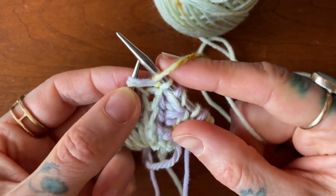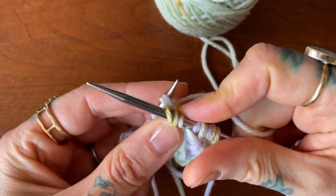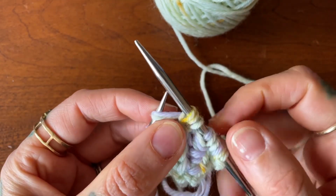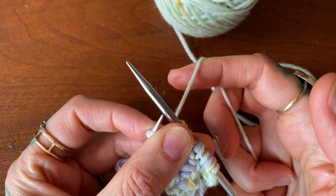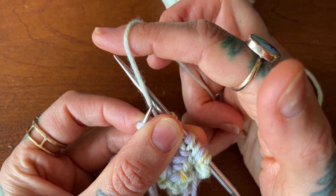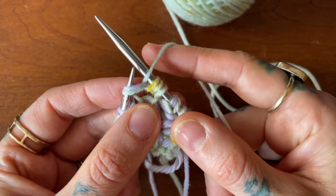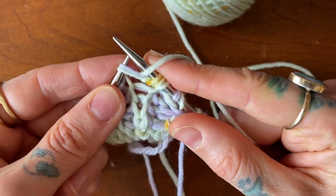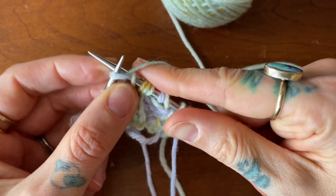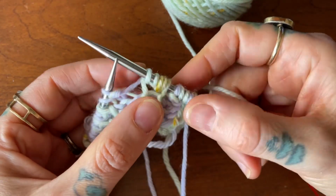Now we're going to bark into this stitch again. And again, we're going to stop here without dropping anything off of the left hand needle. And we need to do 1 more yarn over. So you bring that yarn right back in front of your right needle through the tips for our yarn over. And now bark into the stitch 1 last time. And now you can pull it off.